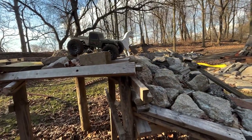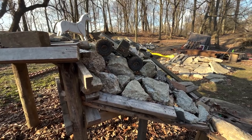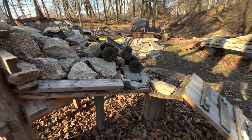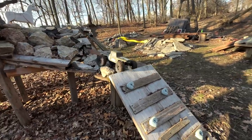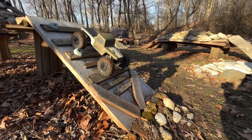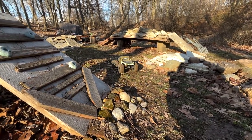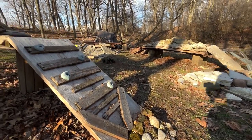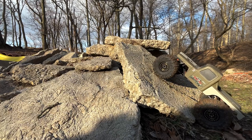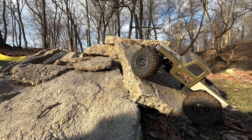I mainly bought these ones because they already had what felt like pretty soft 3D printed inserts. So, yeah, that's a bummer. I think I'm gonna have to put my 1.9 Ruptures back on here. There's a chance I may go ahead and clean these up and run these this weekend at the comp, just to see how it does over there. Like I said, they do a lot better on that dry indoor course than they do out here. We might give them a shot. Not sure yet. But I think we'll probably call it a day. I've seen every bit of performance I'm gonna get out of these. And it's not much.